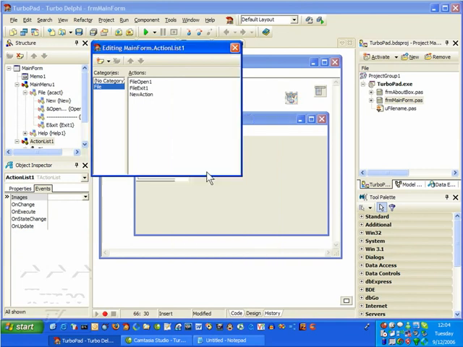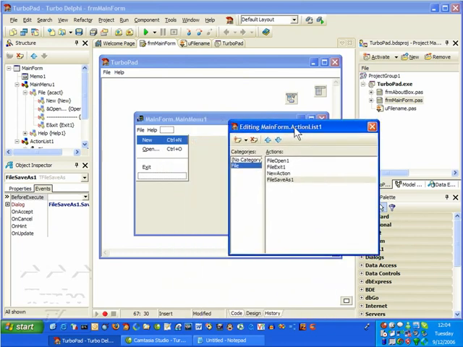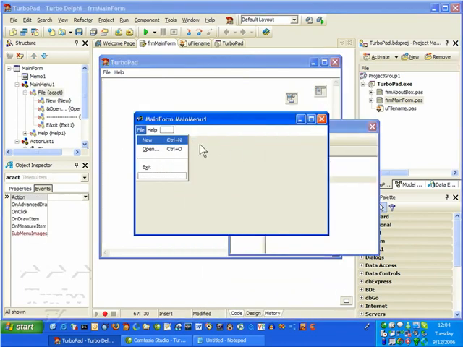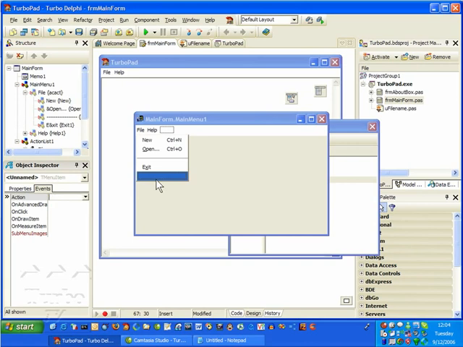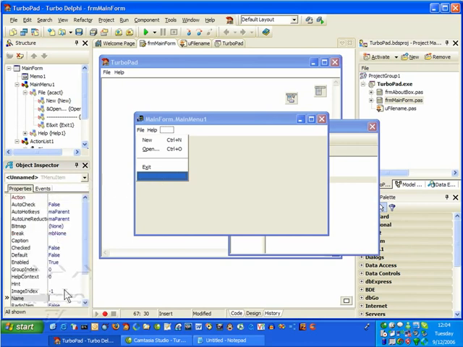Now, an additional item we're going to add today is the Save dialog. This time we're going to add a standard action, because there is indeed a standard action called TFileSaveAs. So we'll go ahead and add that action in, and then we will create a similar menu item. We'll add a new menu item here.